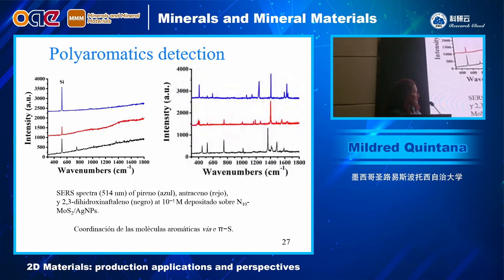And how is this process? This is because these molecules are flat molecules that have this resonance. And if we put them on top of the molybdenum disulfide, there is a pi-pi interaction between these flat molecules, the electrons on the pi orbitals interact with the surface, and then there is the quenching of the fluorescence.